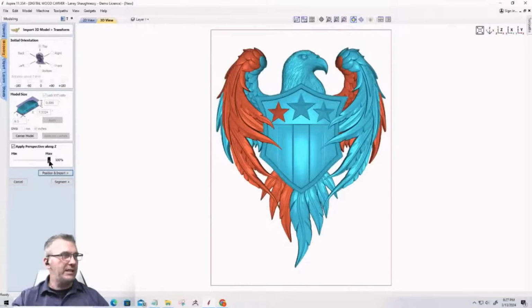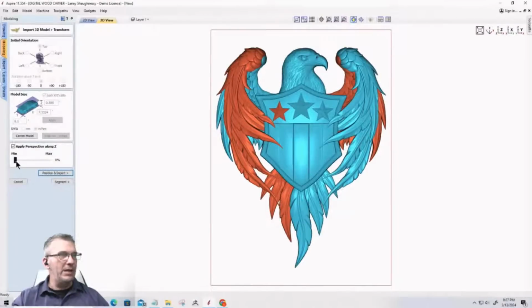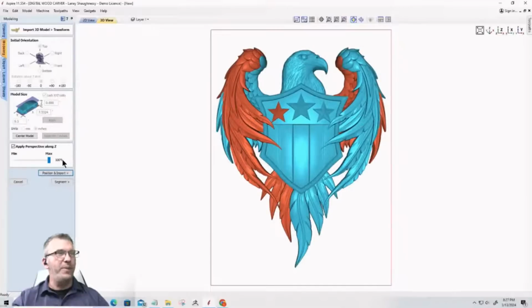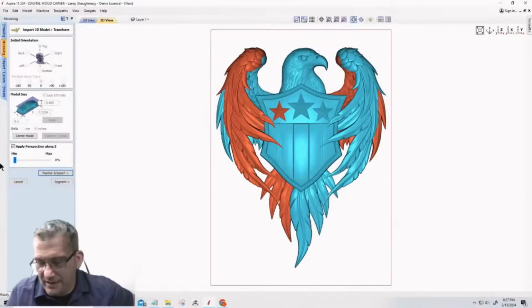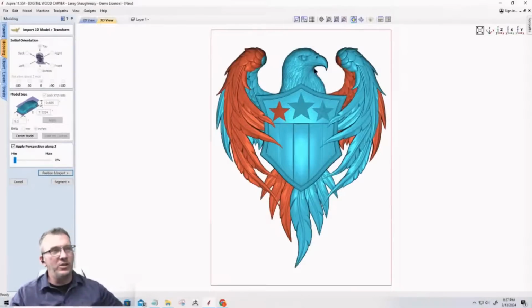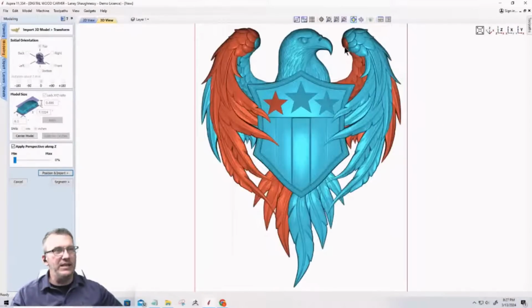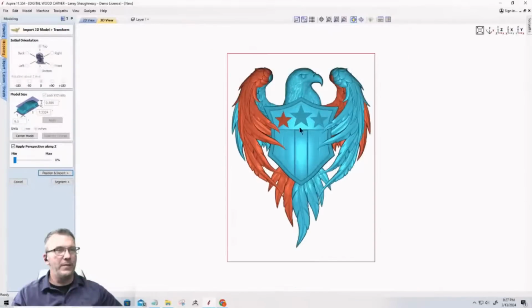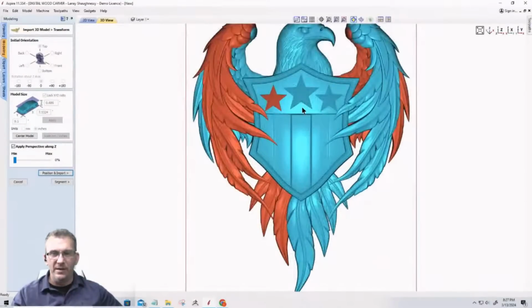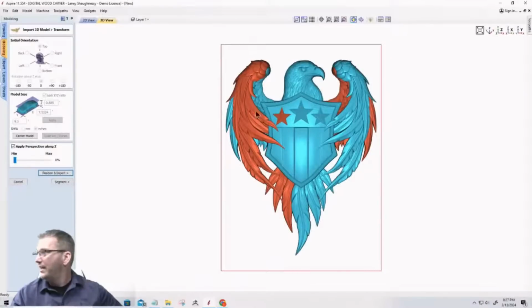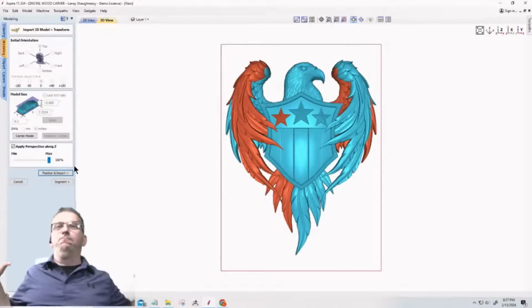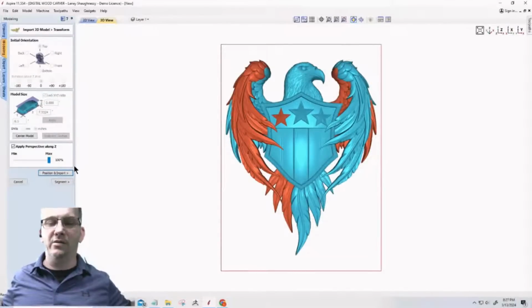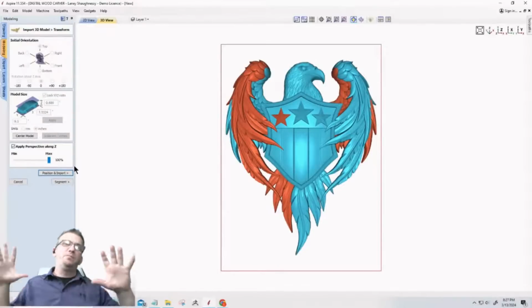Basically, if you watch the center versus the top and the bottom here, and also the wings, as I pull this over, let's go 100, it's making it look like it's coming out of the screen, right? It's pulling that back.